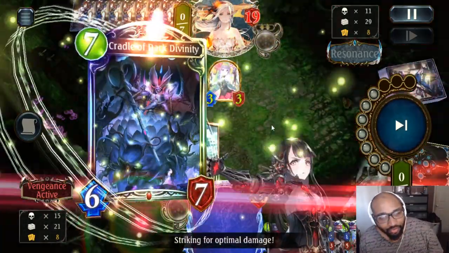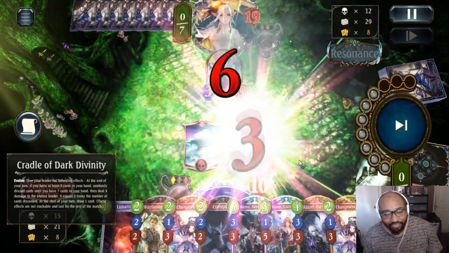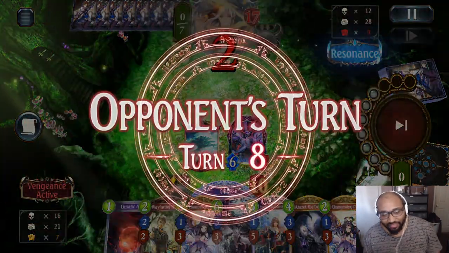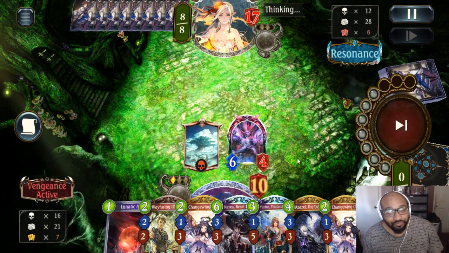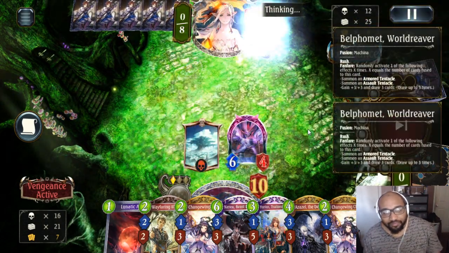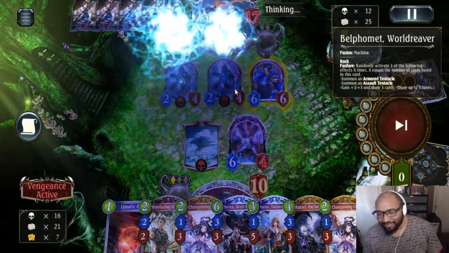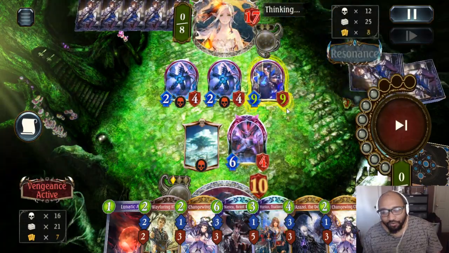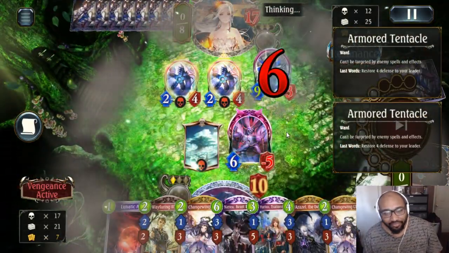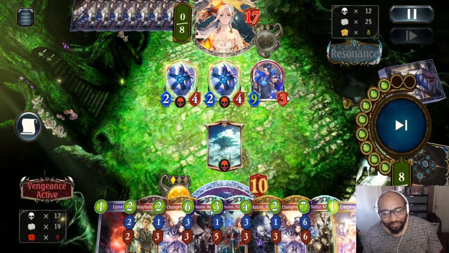So here we go, Cradle of Dark Divinity, which, like I said, every turn, now my NEREA is going to be activated as long as it doesn't get taken by that stupid effect. And he actually goes with the Belphomet. This is a really weird deck because it's not all artifact, because you don't run this in artifact, right? So here we go. The fun begins.